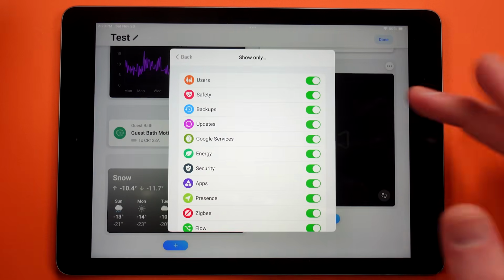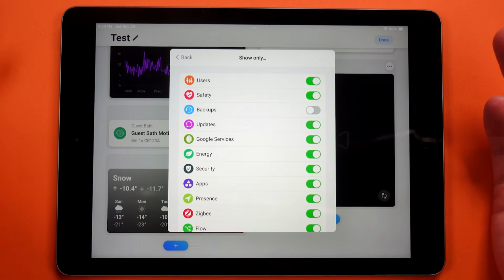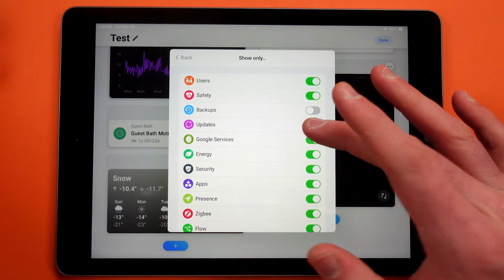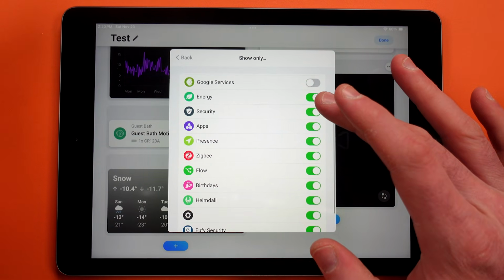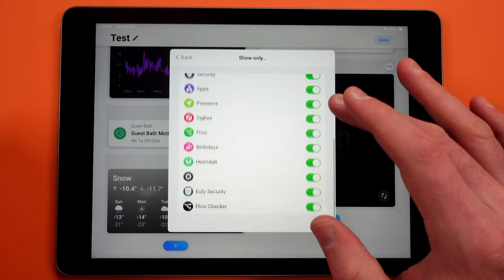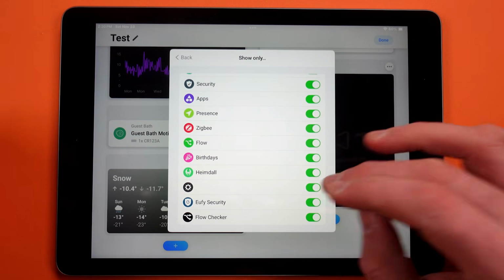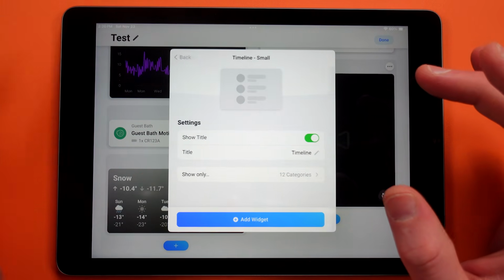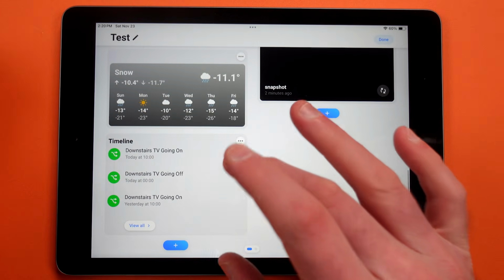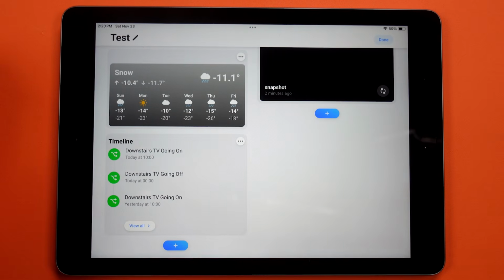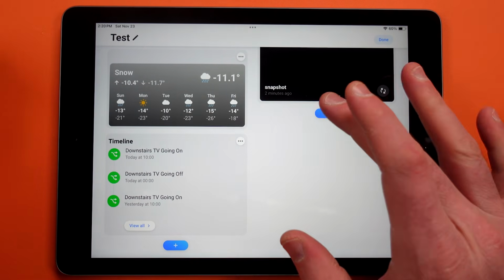For example, you might not care to see on specific pages that you have backups and updates and Google services stuff going on, right? And I think those kinds of things will be eliminated on a lot of these, and then you just hit add widget. So really tailor that one to what's going on your specific dashboard.